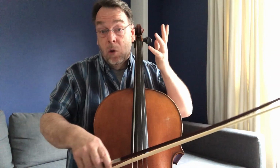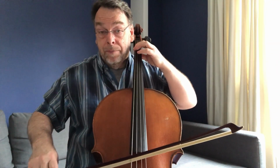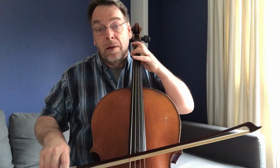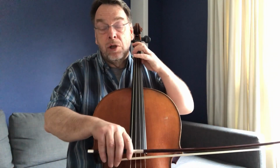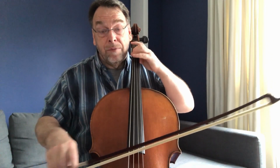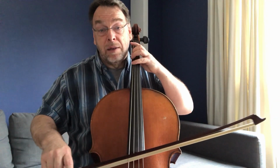C. Open C. First finger is going to play D. Second finger will play E flat. Fourth finger, F. And then open G. Now, first, keep that finger there on the E flat. That, again, balances your hand.